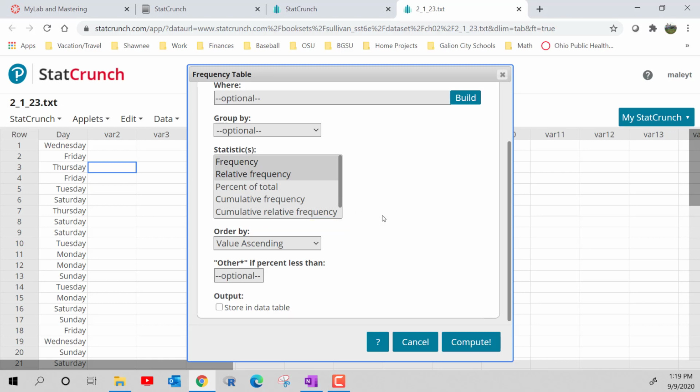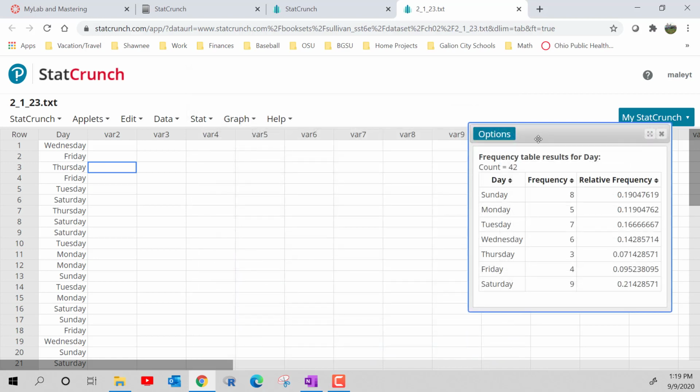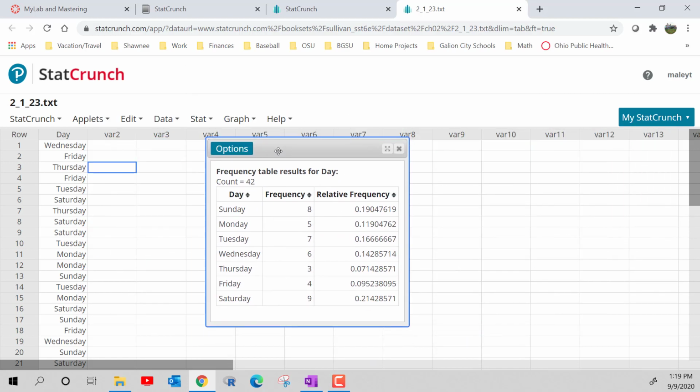I'm going to leave them both selected, and then hit compute, and here is some information for me. We're going to talk about relative frequency in a minute, so you can ignore that column for now, so I don't have to repeat this. But you can see here the frequency is what we were after. So we have Sunday 8, Monday 5, Tuesday 7, and so forth. So these two columns are what we were after, right?